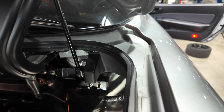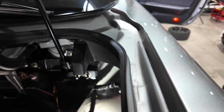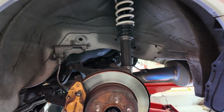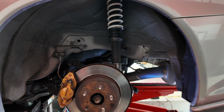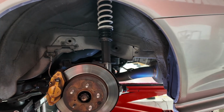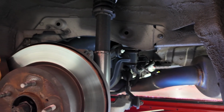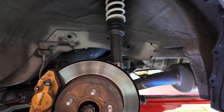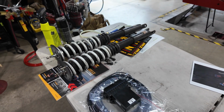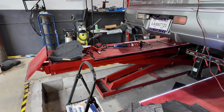We had to poke this hole so we could get this wiring through for the canister and all that stuff. But it's all good, it's clean, it works. And now the second Hypermax coilover is going to be coming out. We're on the left rear right now. This is coming out in just a moment so that we can get the next JRZ RS Pro in. Super cool looking at the inner workings of the R34 GTR. You can see my beautiful Mines titanium exhaust right there. So the second Hypermax coilover is out, which means the next JRZ RS Pro is going in.